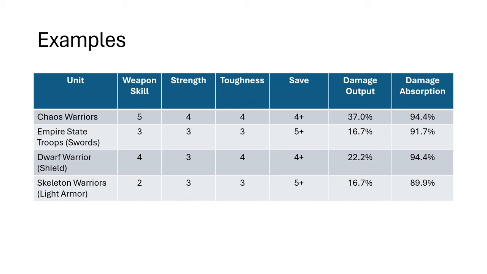Looking at damage output versus damage absorption, I just did these as percentages. So for your damage output, 37% of the attacks from Chaos Warriors are going to go through their saves and damage the enemy unit. That's versus our average example core unit that I was comparing to. Damage absorption, on the other hand, because we have high weapon skill and high toughness, and then a 4-up save, all of that better than the average, you're going to be stopping 94.4% of enemy attacks that are coming into you.